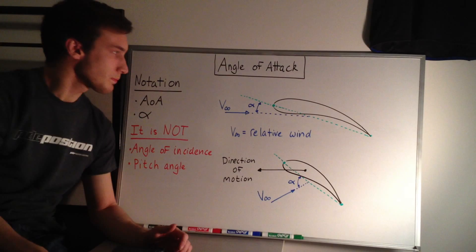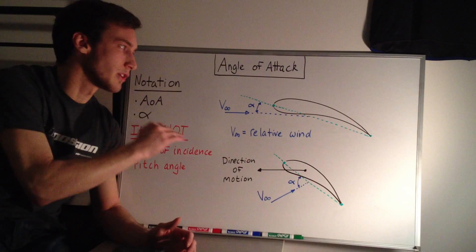Okay, so over here I've drawn a picture of an airfoil in black and the cord line in a dashed green line. If you don't know what the cord line is, you can check out my cord line video, which I'll post in the description.